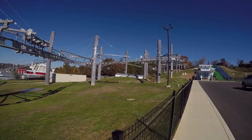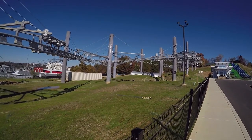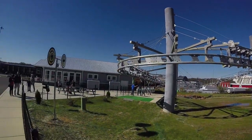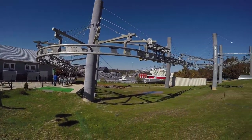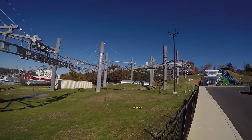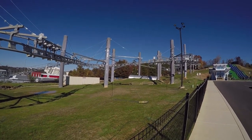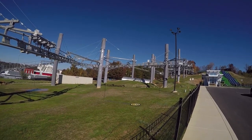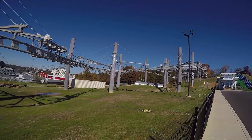Another really cool thing, and then with the shooting, not all the targets have sensors on them. So you see these two right here have two little black sensors on them. So that's what you get points for when you hit those, while the ones without sensors, you don't get any points when you hit them. When you're shooting, if you hit something, you'll hear someone saying, nice shot.